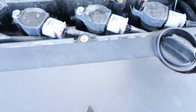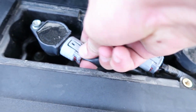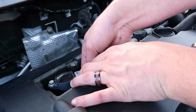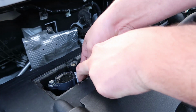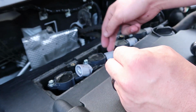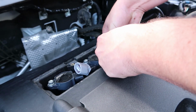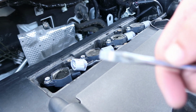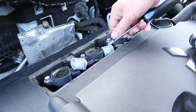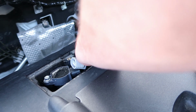Alright, so these are 10mm as well, so you're going to remove 1, 2, 3, 4. You'll be doing that after you disengage all these harnesses. It's done by simply pushing down on this clip and pulling. Just like that. You want to make sure you keep them in order, which is kind of hard not to because they're all sized differently. If you're a weenie like me, you can grab a flathead, push down with the flathead and pull. No shame in that.